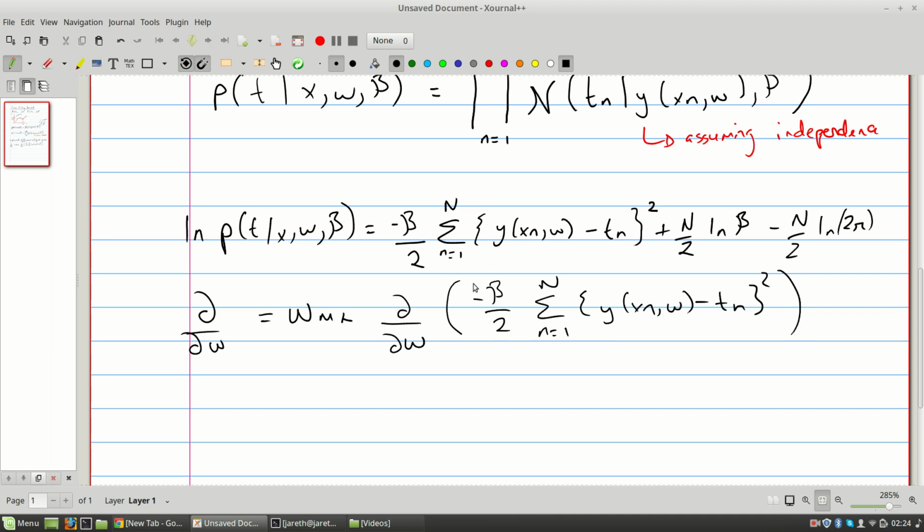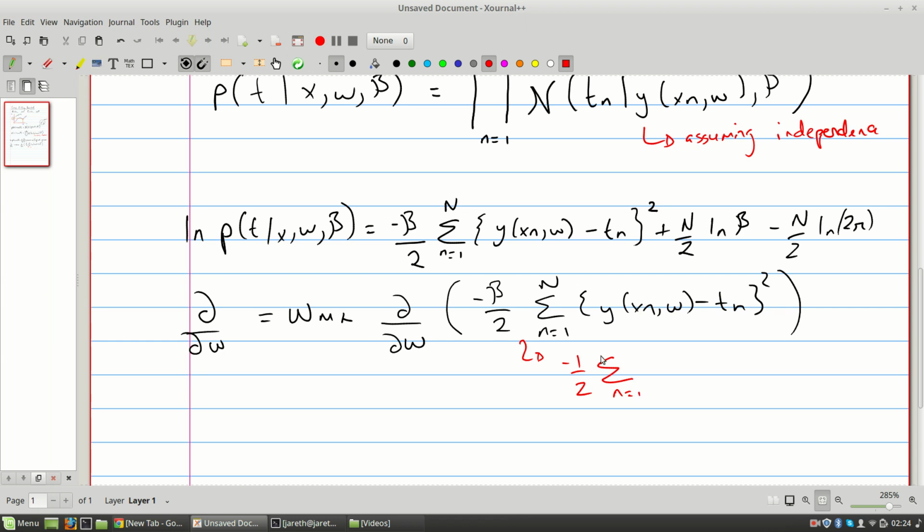Finding the maximum likelihood, like maximizing the likelihood of this, should give us, if we have beta in here, we can actually take it out because beta is a constant, so it does not matter what our beta is. If we expand this further, our maximum is not going to change depending on the value of beta. So we can take out beta and we'll have something like this, minus 1 over 2. We just removed beta from here.